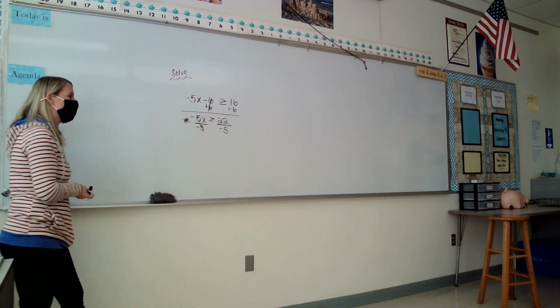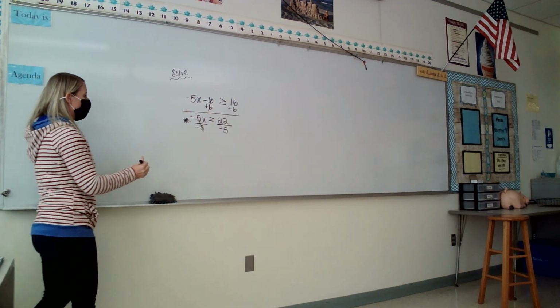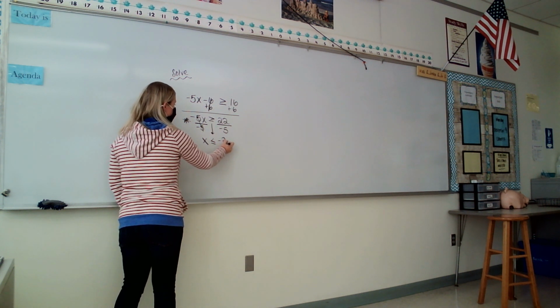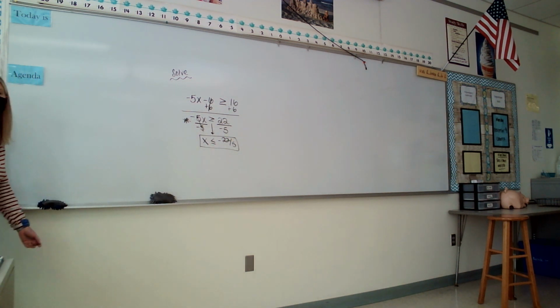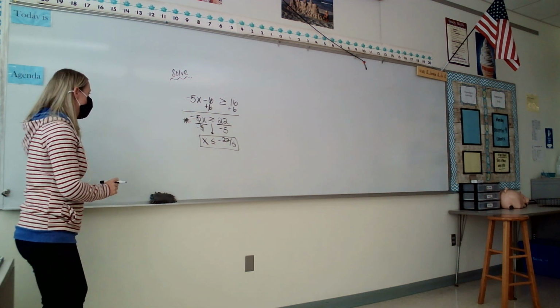But this is where a little alarm needs to go off in your brain, because anytime you multiply or divide by a negative number, you have to flip your inequality. So this has to flip the other way. Unfortunately, it's just one of those things you have to be on the lookout for. There's no hint at the beginning. You just have to watch for it. It happens randomly every now and then. But just as a reminder, anytime you're multiplying or dividing by a negative, you have to flip your inequality. You can notice that it originally started as a greater than or equal to, and I flipped it to a less than or equal to.